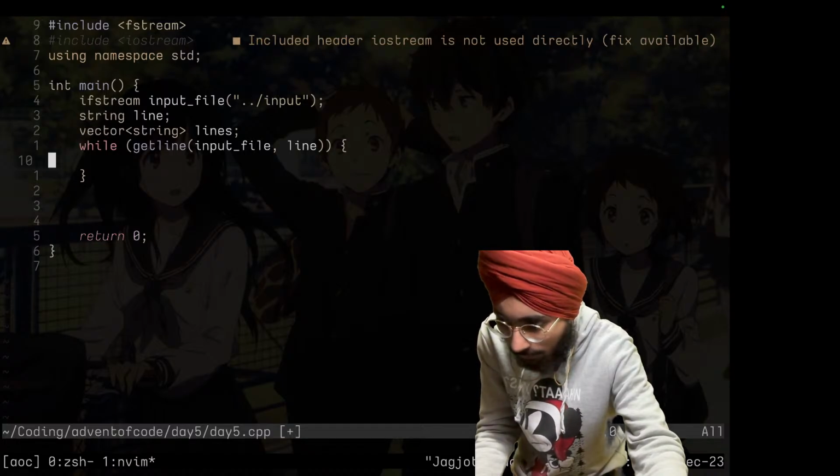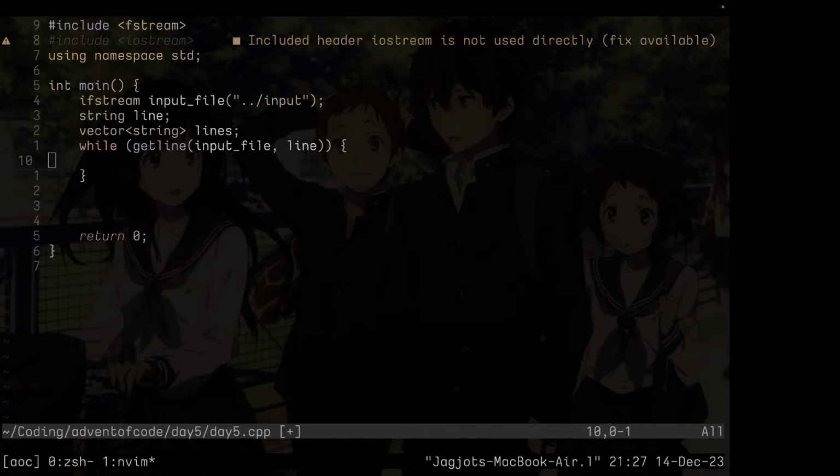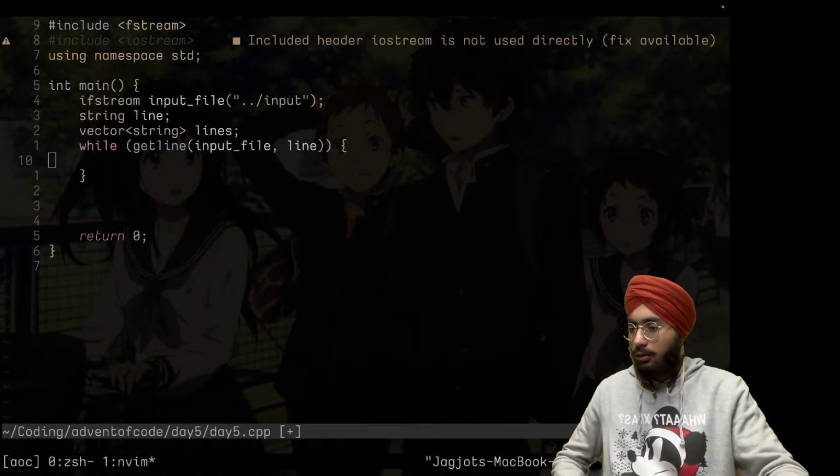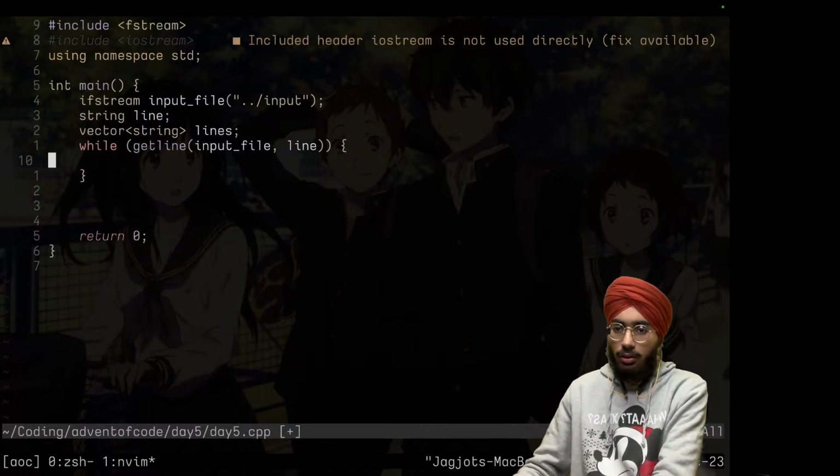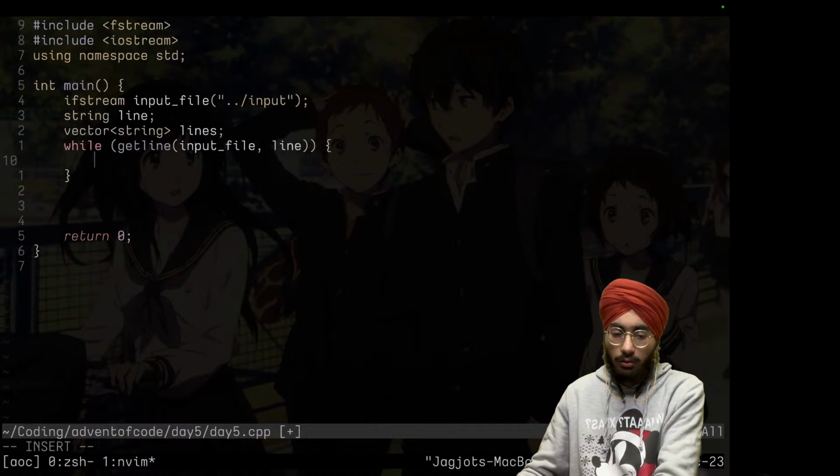Wait a minute. Yeah, now I'm connected to a charger, and it seems a bit fine now.